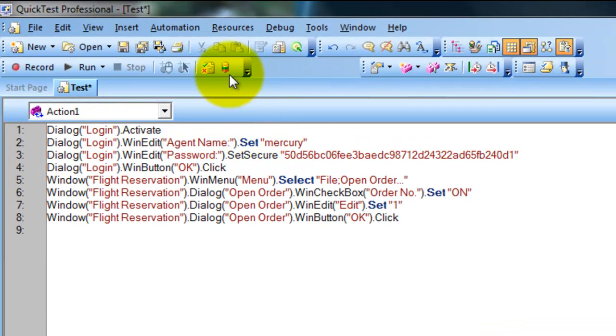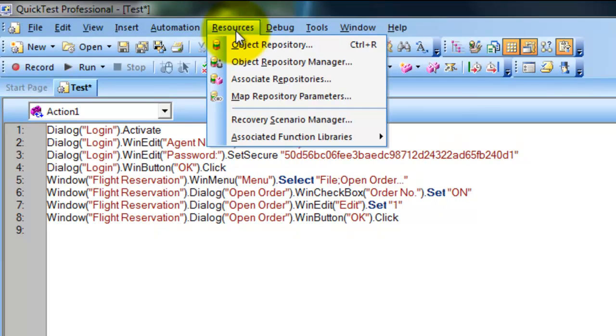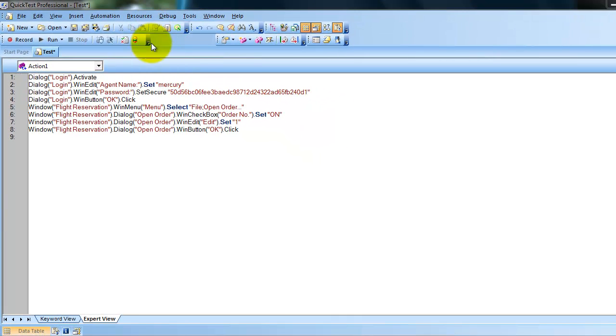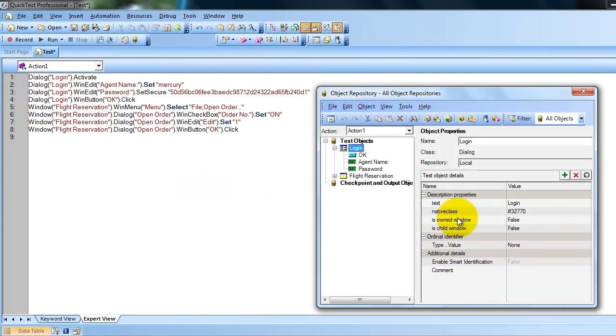As you can see, this icon represents the object repository, or else you can directly go to Resources and choose Object Repository. When you record, it stores all these objects in its memory, in the sense of the object repository.